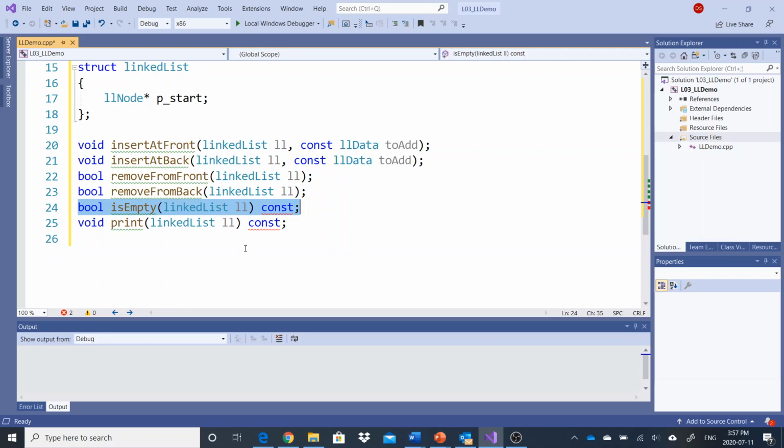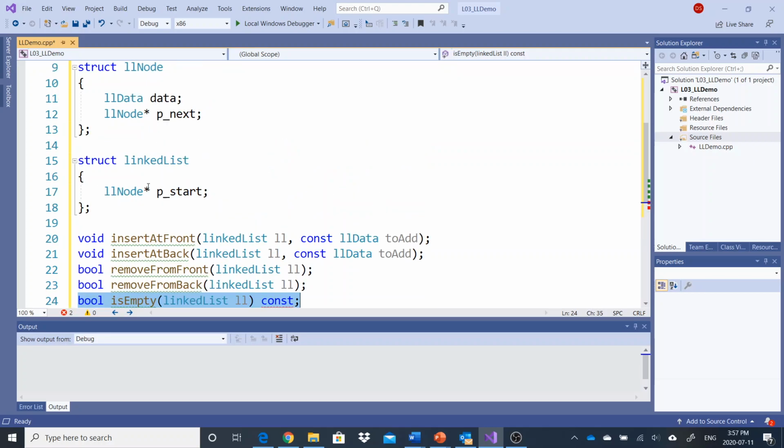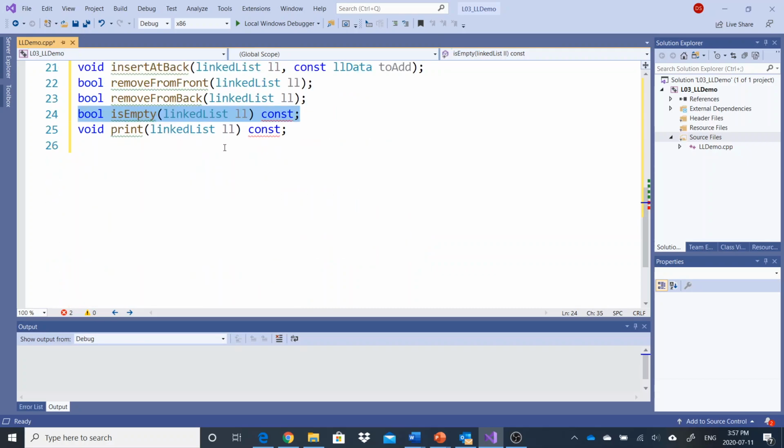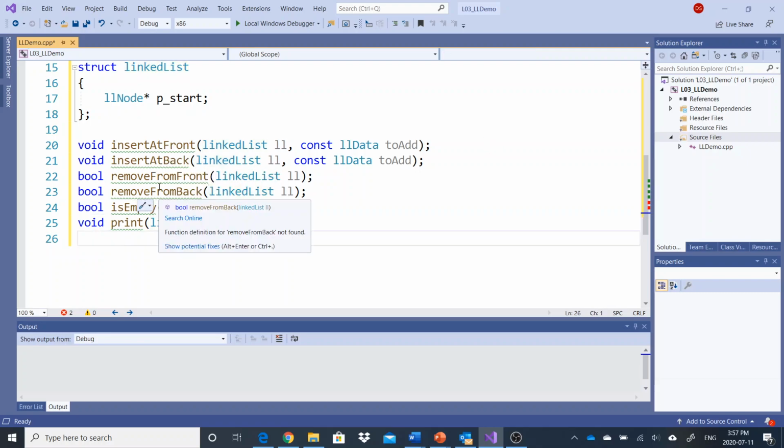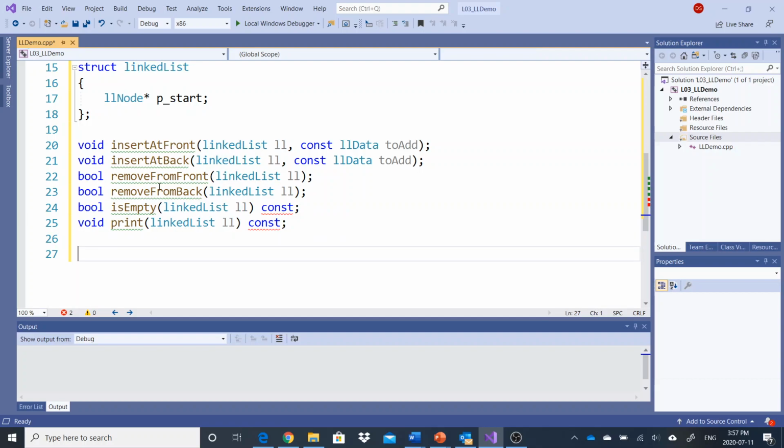Okay. Notice this linked list is all it is pointing to something. So if I make a brand new linked list and point to the same thing, I don't have to worry about passing a pointer of type linked list. We'll get to that in a second, but these should be all of our different basic prototypes. We'll also add other stuff, but this is what we're going to play around with. Okay, next I'm also going to need a whole bunch of other helper functions in there as well.